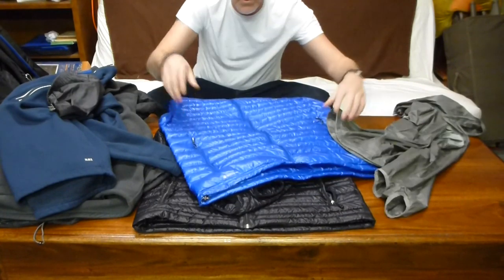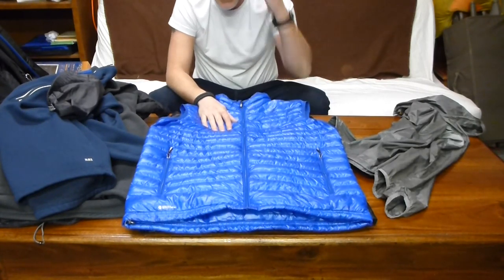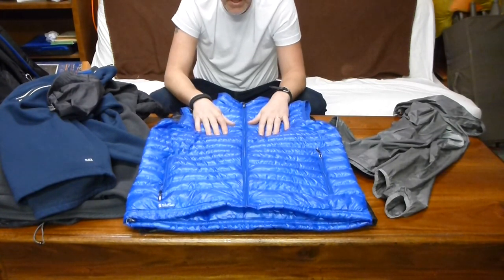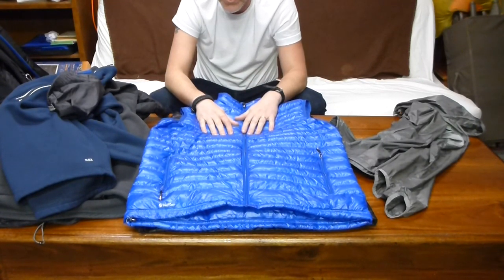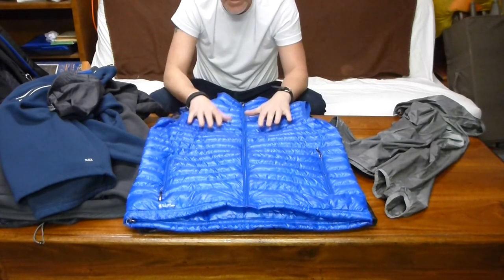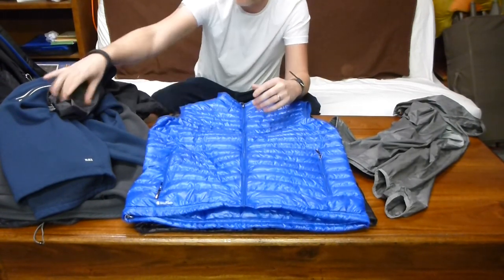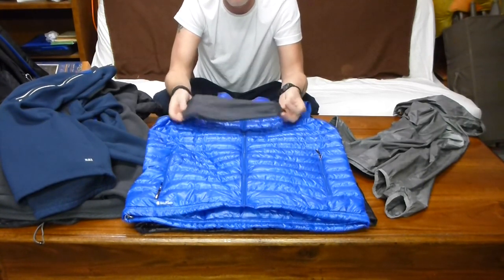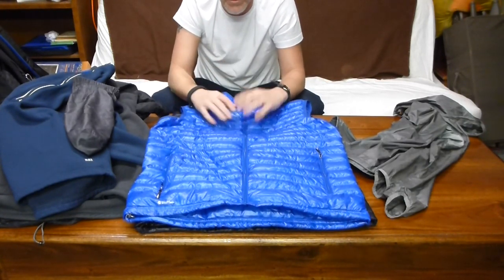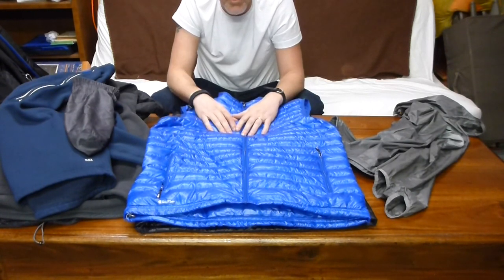Recently I picked up from Golight this — the Golight vest. I believe it's called the Selkirk. This here only weighs five ounces and packs into its own pocket. Highly compressible and actually pretty warm. I'll use this as a good mid-layer — wear this with a good base layer, and it's good for most outings when I'm doing active things. The only downside I've found so far is the pocket is its stuff sack, so it packs down to about this size. It can easily be half this size, so I might get a small ditty bag, but most of the time I'll just stuff it into free open crevices. The stuff sack is kind of a give and take.